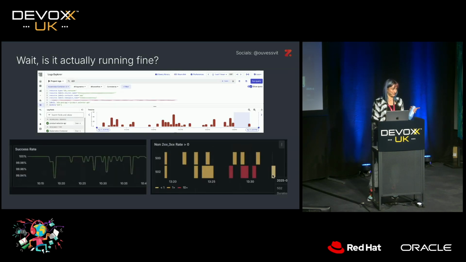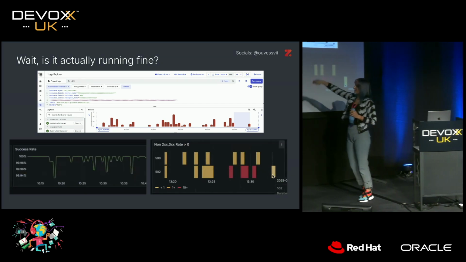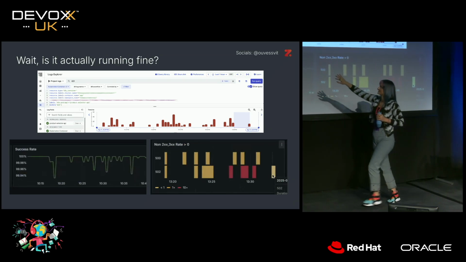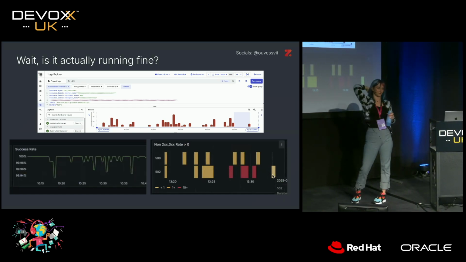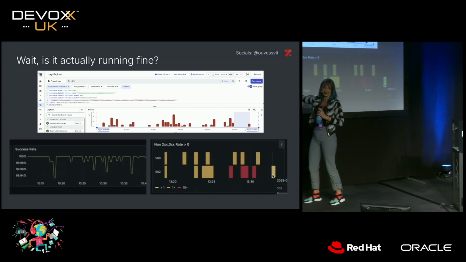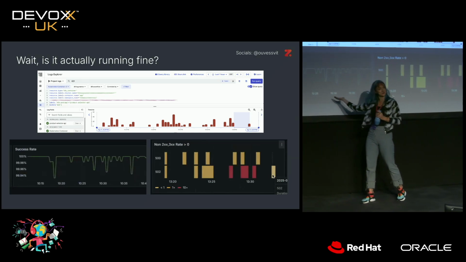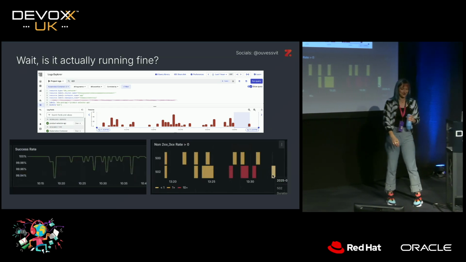But did it actually go well? Was it actually running fine? And that was an interesting observation, because we were watching so scrupulously every single request. We noticed that there are things happening. One of them was a load of 429s, and this is Logs Explorer on GCP, and we could find loads of 429s that ended up being a rate limiter between services. And then we zoomed into the success rate, which looked linear, and found that it's not linear. It's not 100%. And on AWS, it was kind of 100%.